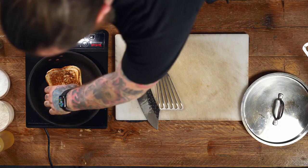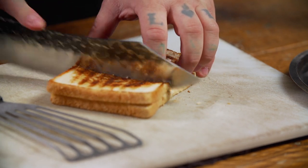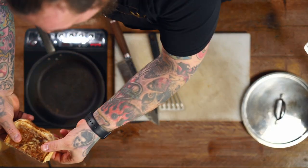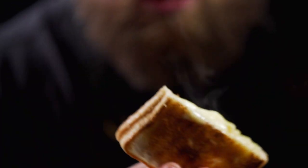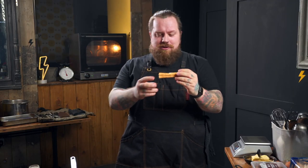We're gonna have a little look because we're gonna go for that sexy cheese pull — it's like Instagram. Just careful, really really hot on the hands. Let's see how we're doing on the old cheese. Oh yes! So there we go, look at that bad boy. It's gonna be hot as well. We've been working all day so I'm actually quite looking forward to this. The best. My kids love this.